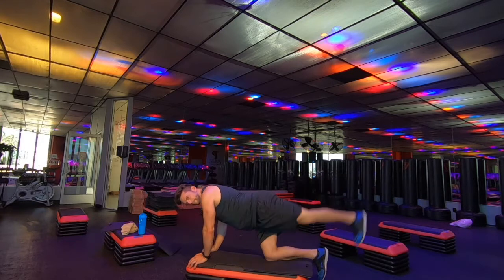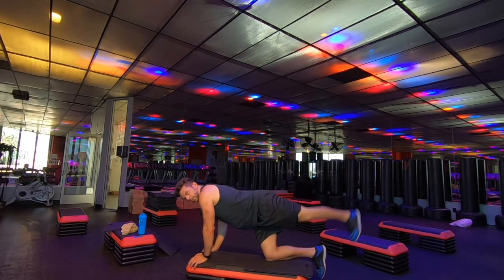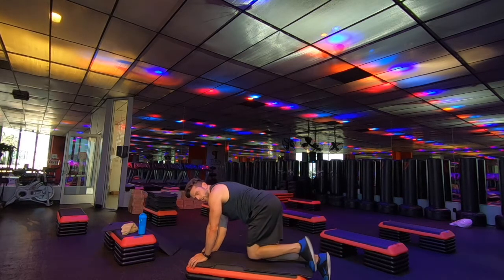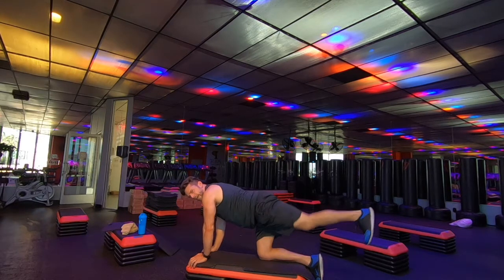6, good, 5, 4, 3, 2, and 1, nice job, you guys, bring it in and back, good, from right here, in and back, good. From right here, give me a little squeezes. Squeeze it out, squeeze it out.